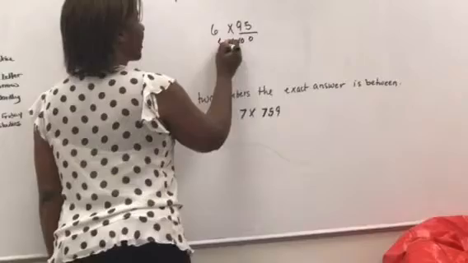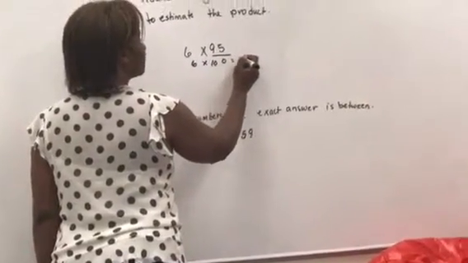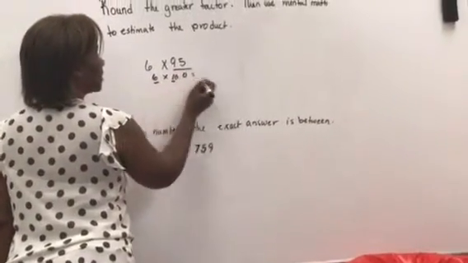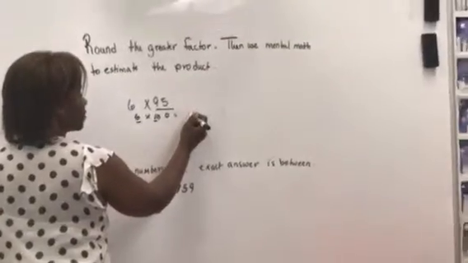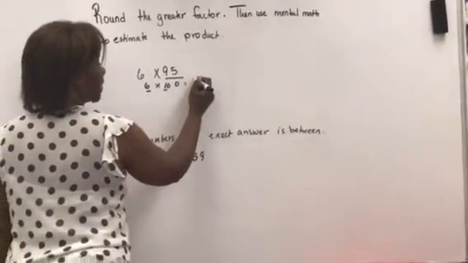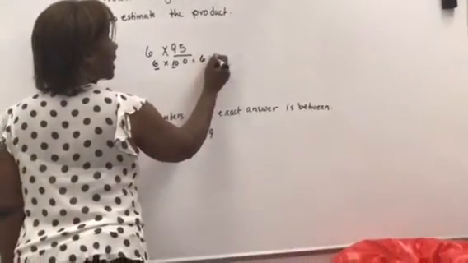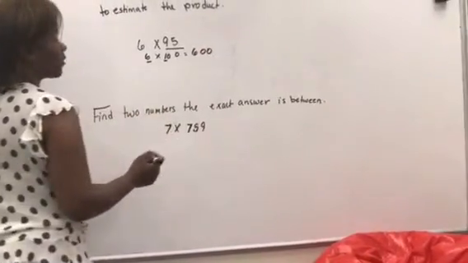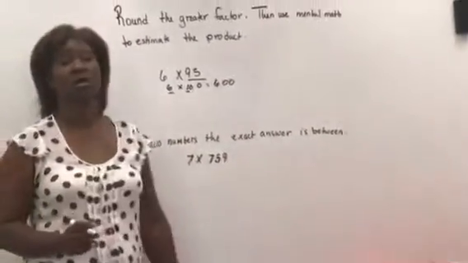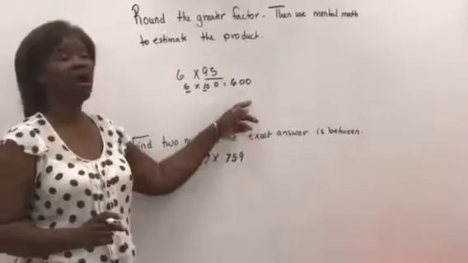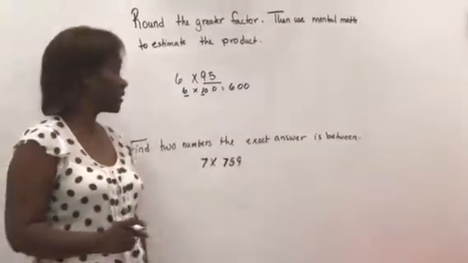We're going to multiply 6 times 100, but we're going to look at our base numbers or base factors, which are 6 and 1. 6 times 1 is 6, and we just drop our 2 zeros. And guess what, folks? We have just come up with our estimated product.